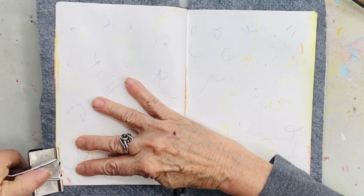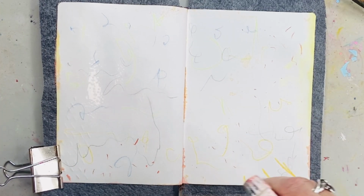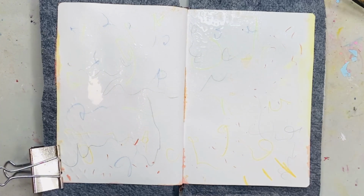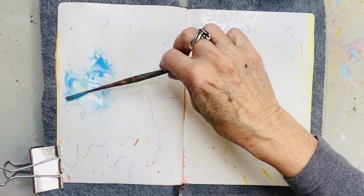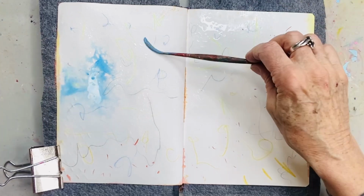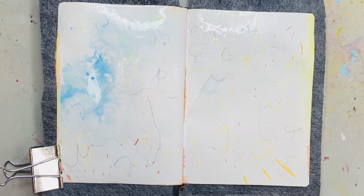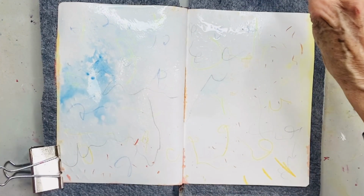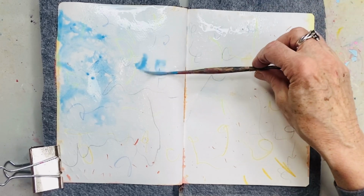And now let's get some color down. Again, I did not protect these pages. I'm spraying with some water, so it's going to get very wet because I've already got wet blue, but this keeps it nice and soft and delicate. And I'm using my delicate brush as well to delicately move it around the page. And the more I spread, the more it encourages that. It's almost like glazing right now. It's not a real solid blue.